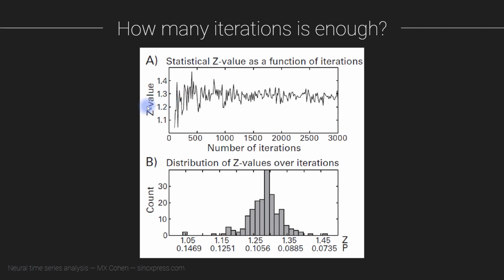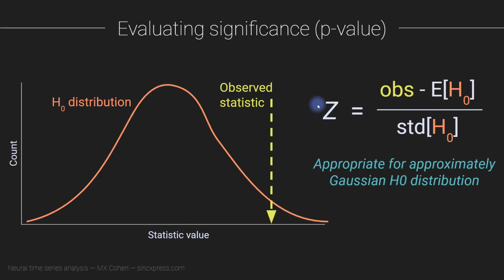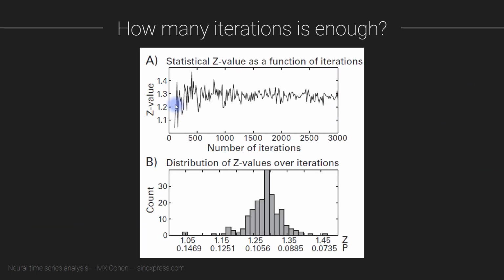So here you see the z value, so that is this value here, for a real data set. I took an example real data set, did permutation testing, and computed the z value, and then I repeated the whole procedure for a varying number of iterations, starting with, I guess, 100 iterations. And you can see that each time I run this test over and over again, the statistical value was changing slightly. It's not changing wildly. It's not all over the place. It doesn't get negative, for example. It's a pretty restricted range, but it is still different every time you rerun the statistic.